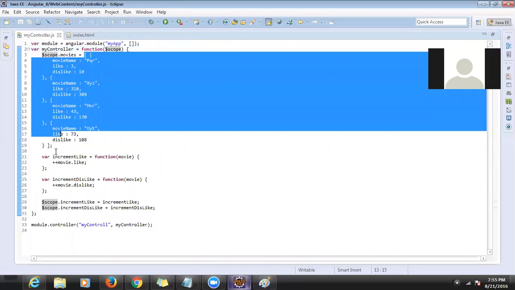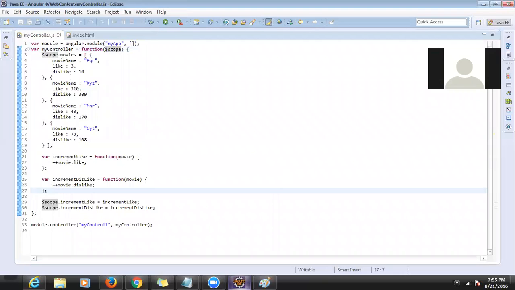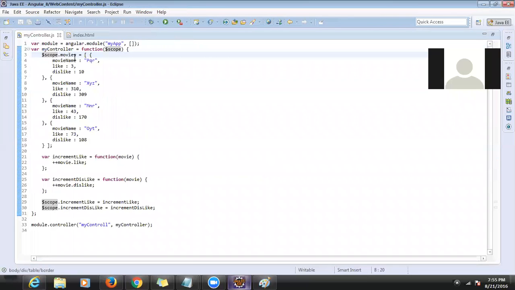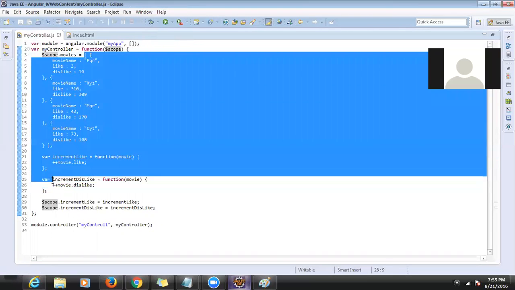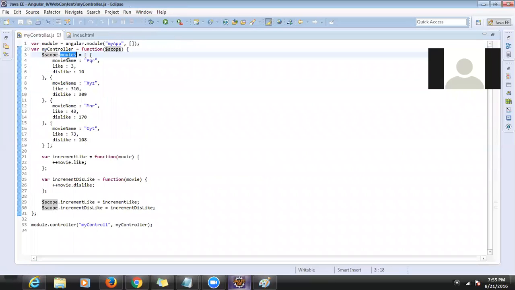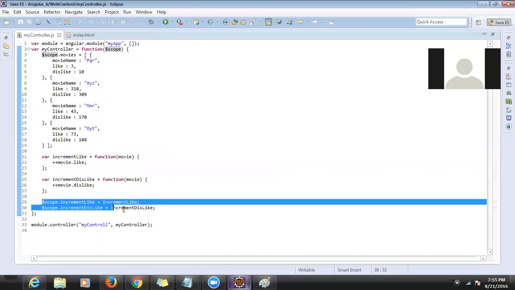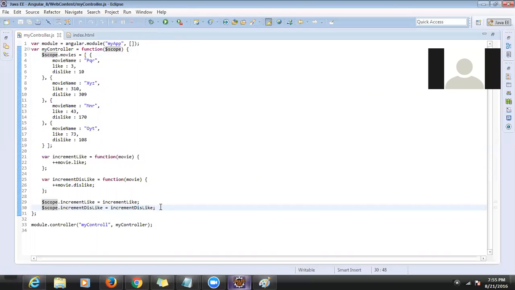Right now I'm hard coding the data here, so I have to save this data into scope, otherwise this data will not be available in this page. Whatever data I create, I assign it to scope. Here also, first I'm creating the functions, finally I'm assigning these functions to the scope. This is the way you can save the data into scope, then retrieve it wherever you want.